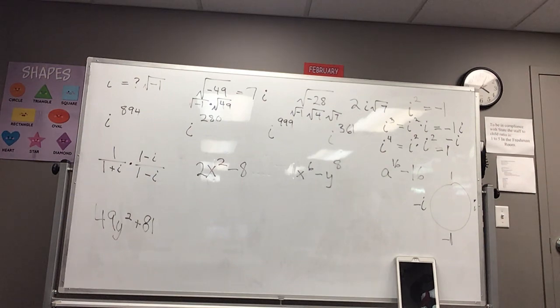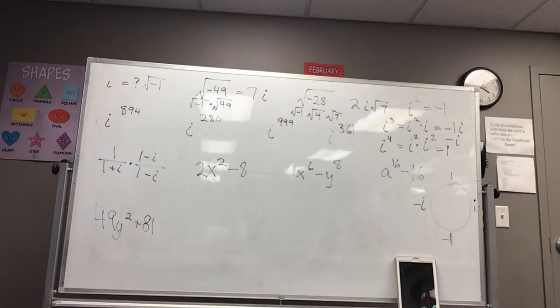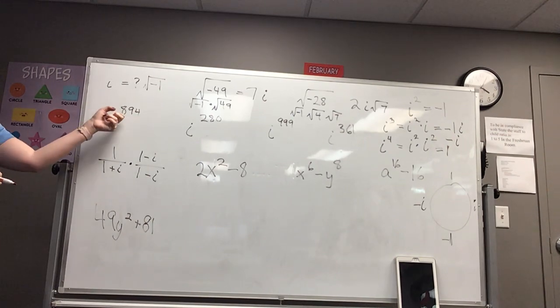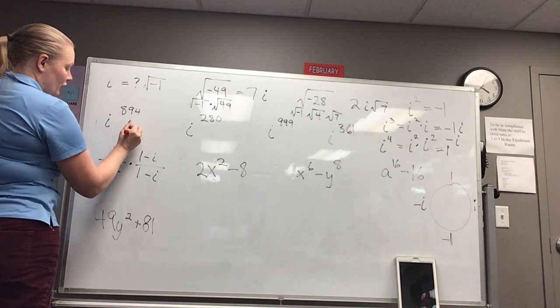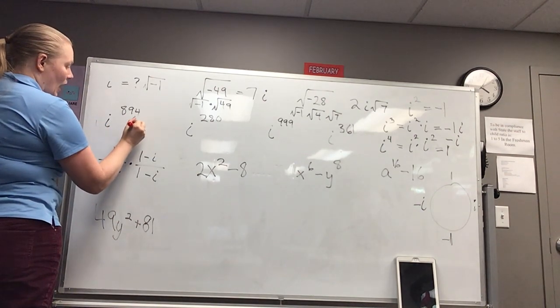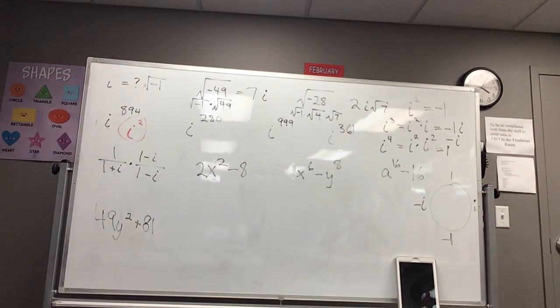There are 2 different ways to deal with these problems right here, which is what that idea is leading up to. The first question is: is this an even or an odd power for this first one? Even. And so we could rewrite this. I'm going to change colors so it's a little bit easier to see. This is i squared to the half of that.